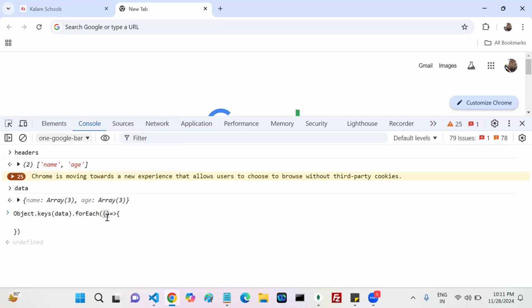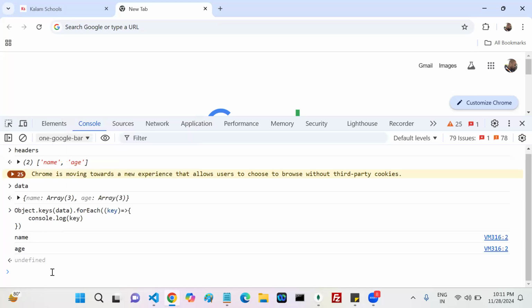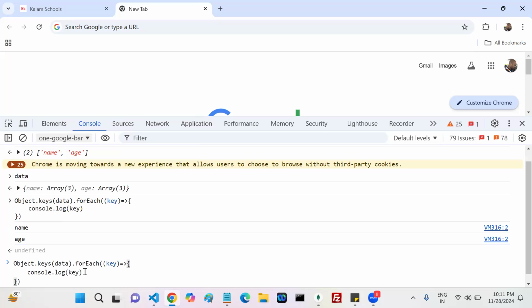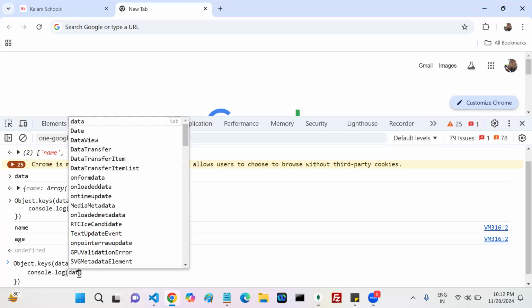Now the first time you get the first key. Console.log of key gives the keys, but this time I don't want keys, so you have to get data of key.